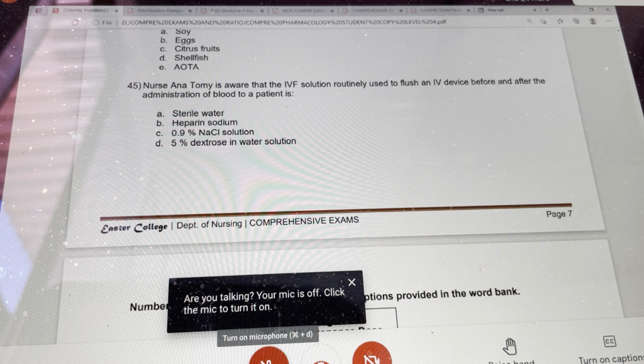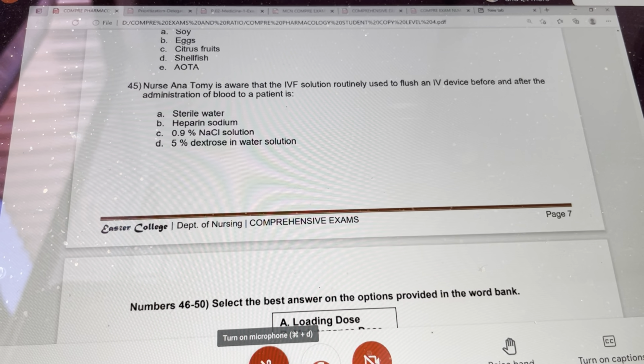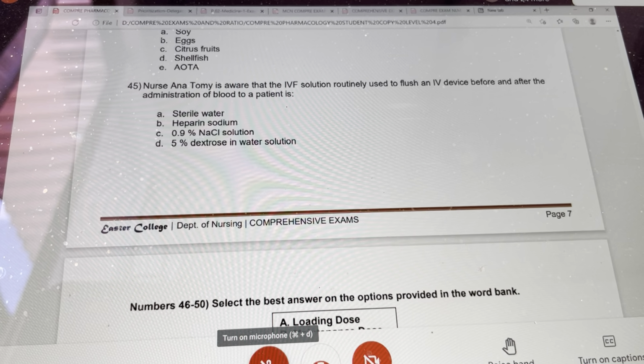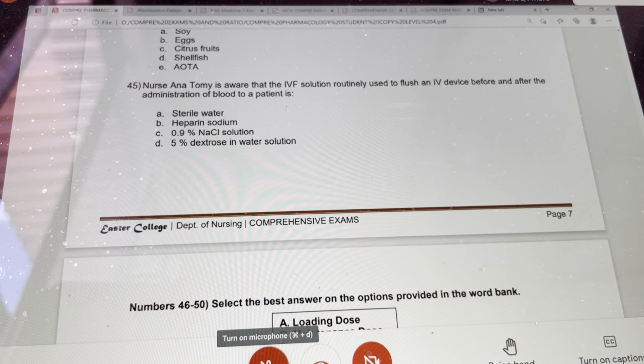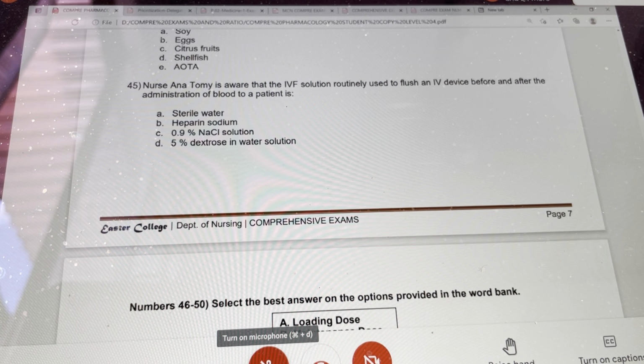Pag eggs kasi, eggs naman, it's most common, no? Na dapat nating itanong kung may allergy yung patient sa egg, kung vaccines naman yung ibibigay natin. Okay? Naalala ko lang. Kung vaccines yung ibibigay natin. Because there are some vaccines, since they have this substance that causes an allergic reaction.